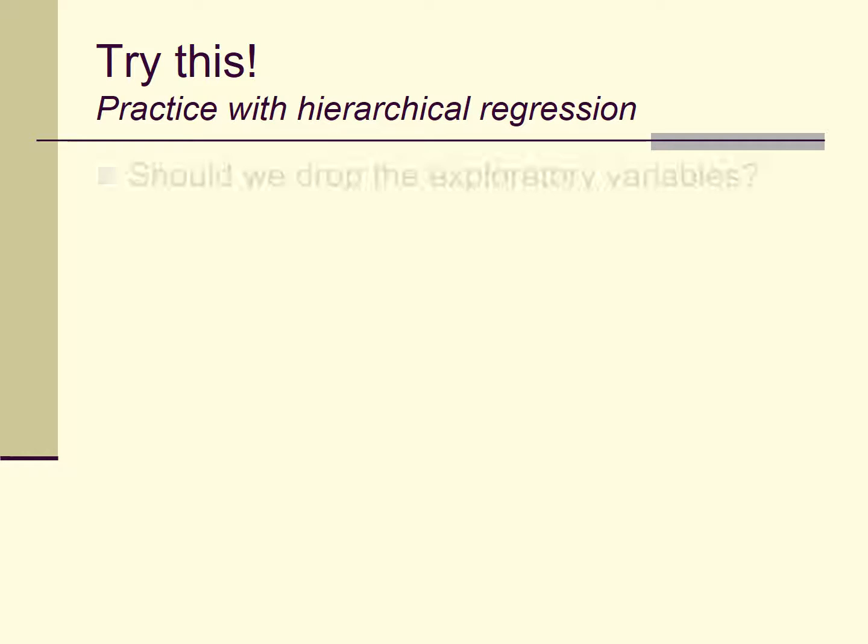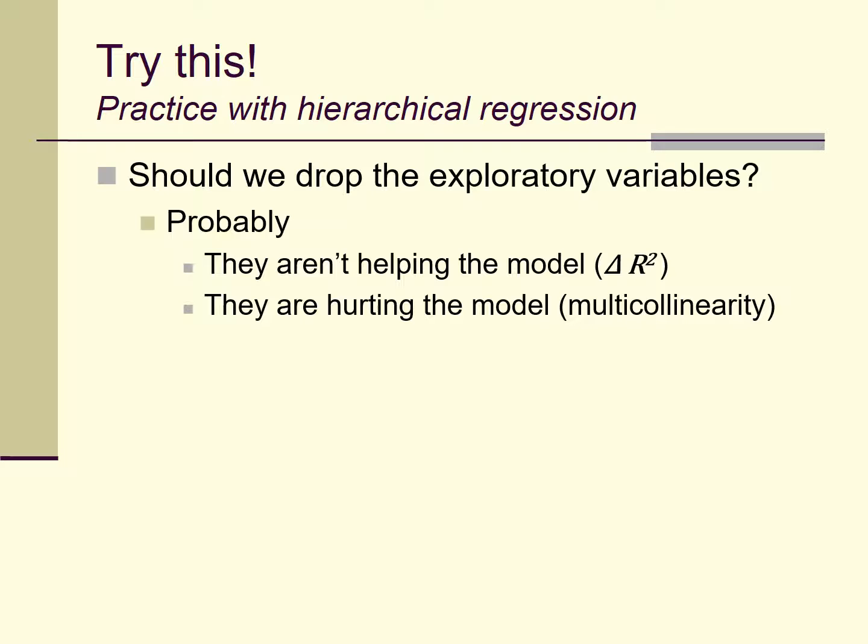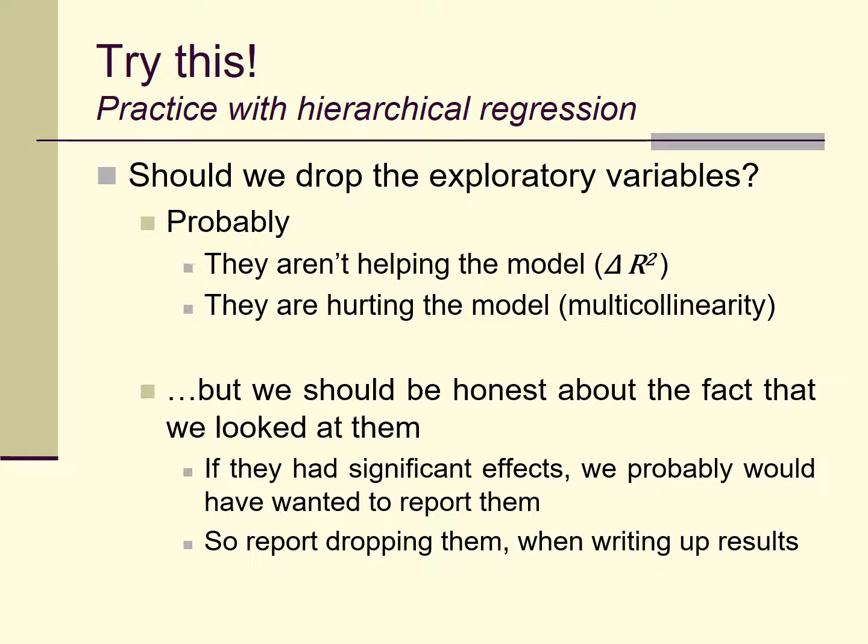So what should we do about all of this? Should we drop our exploratory variables? Probably we should. Including them doesn't really help the model in terms of improving the fit. We don't get a big change in R-squared, and including them also hurts the model in the sense that it introduces multicollinearity.